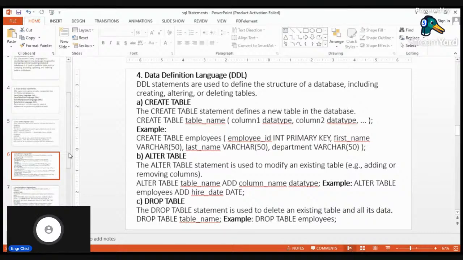So you can see the first one there is create table. When you want to use codes to create a table, you say create table, put a statement that defines the table that you want to create, the table name, the column, the data type, the column, the data type, including the length.